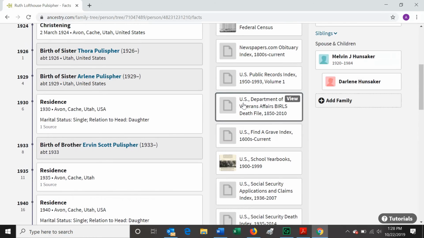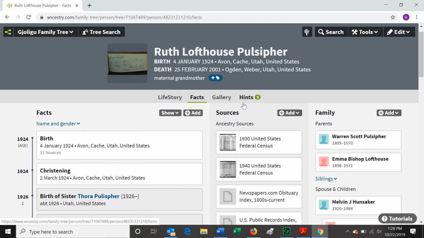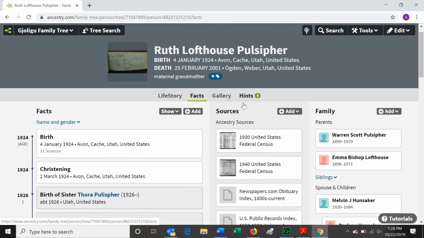So all of these records are now attached to her, and they verify that she existed, and that these are her birth and death dates and places, and marriage date and places, and that's her husband and her siblings.